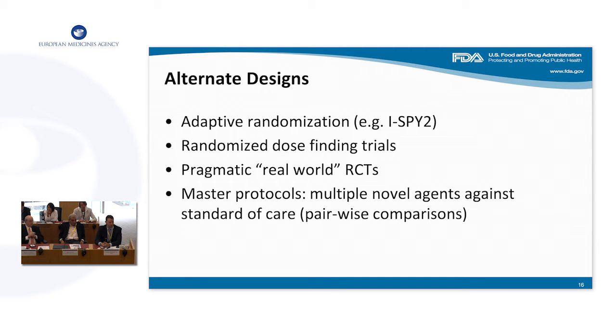controlled studies. And finally, something that we've talked a lot about in the agency are these master protocols testing multiple novel agents against a standard of care, in which the novel agents wouldn't necessarily be directly compared, but just compared to the control. So perhaps there's some parsimony there in a shared control arm. We haven't seen a lot of enthusiasm on the part of the industry to embark on these trials, but we still think there could be usefulness to this approach.